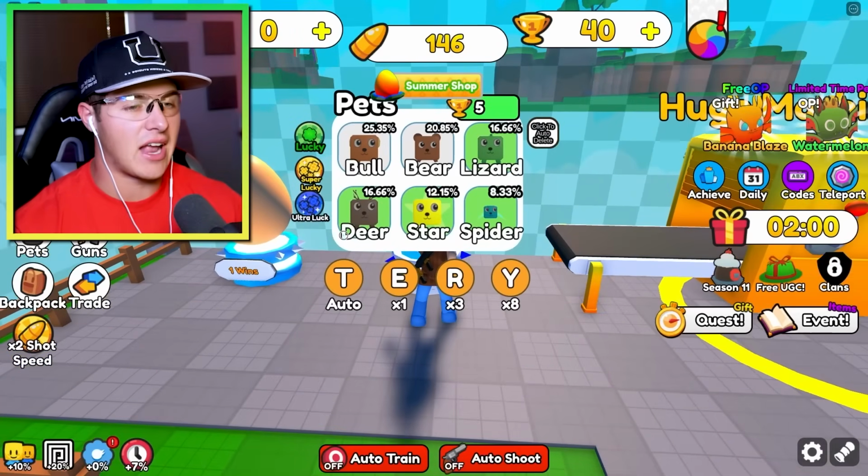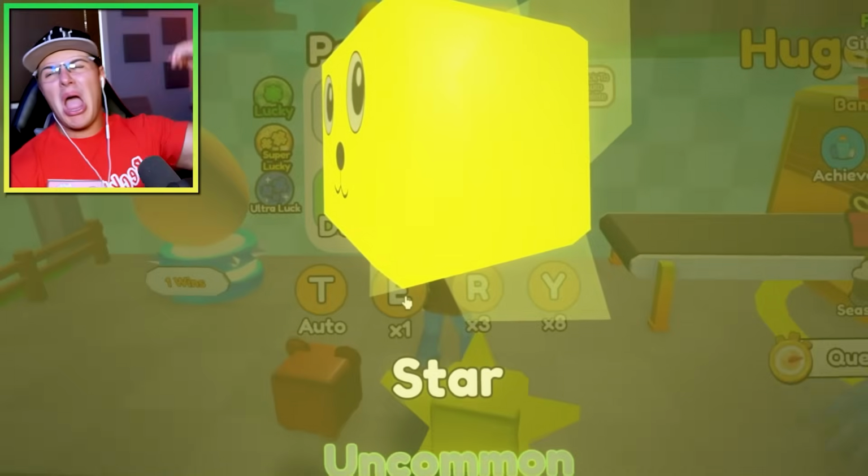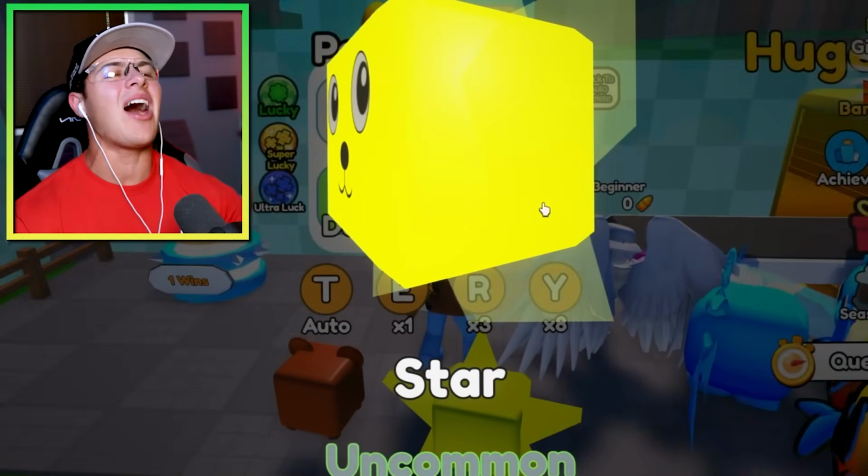All right, let's buy our first egg for 5 Robux. Let's do it. We got ourselves the common bear. Come on, we need something good. Bang! Maybe we got the star. Sunshine, pray like a star.